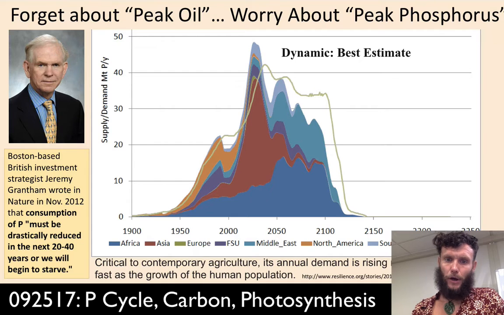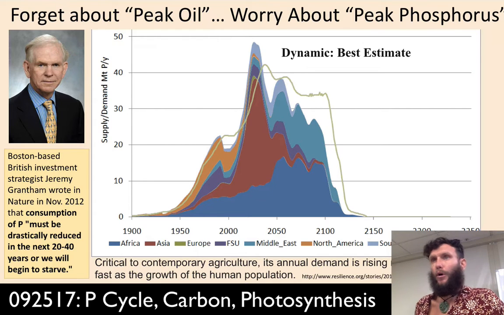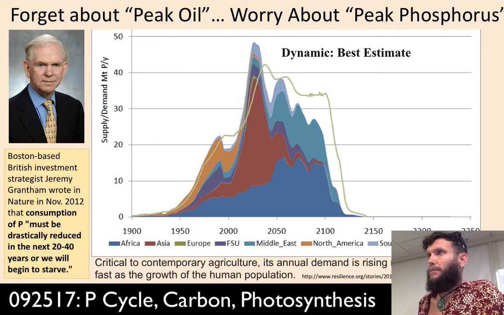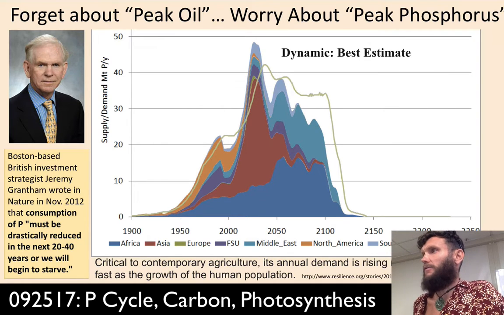But I'm going to expand this graph for you and extrapolate a little bit. A lot of people talk about peak oil, right? People are worried about peak oil, meaning that we have extracted the most oil out of the ground that we can, and we're going to be continually diminishing amounts of oil. Well, oil is a source of energy, right? That was what we use it for primarily. There are other sources of energy, but phosphate, you can't substitute phosphate. Phosphate is phosphate. We need phosphate. Life on Earth needs phosphate.